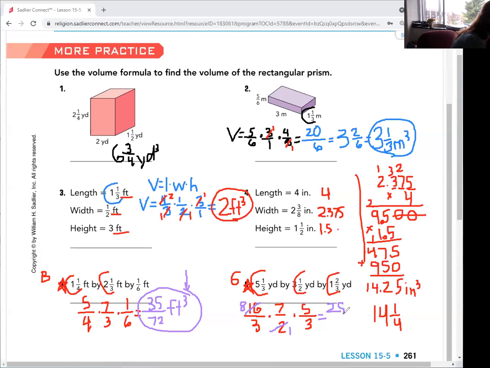Mrs. Moore, yes? For the boys, couldn't you simplify 35? 35 and 72 do not have anything in common. Think about their prime factors. 35 only has 5 and 7, right? 72 has 2, 2, 2, 3, 3. They don't have anything in common. So I thought you can't simplify it. Oh, okay. I misunderstood. I think you were thinking it was an improper fraction. You needed to divide. No, it's a proper fraction, so it's done.